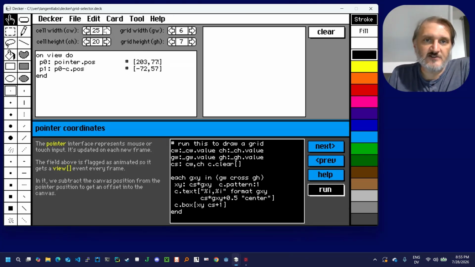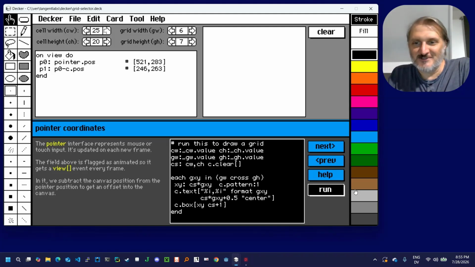And so what that means is that as I move the mouse to right up around here, you will see that it gets closer and closer to 0, 0. Sometimes it's a little hard to get your mouse exactly on. And so if you're over the canvas, then the second value, P1, is going to be the coordinates within the canvas. And so that's obviously something we need if we want to detect a click at a particular grid coordinate.